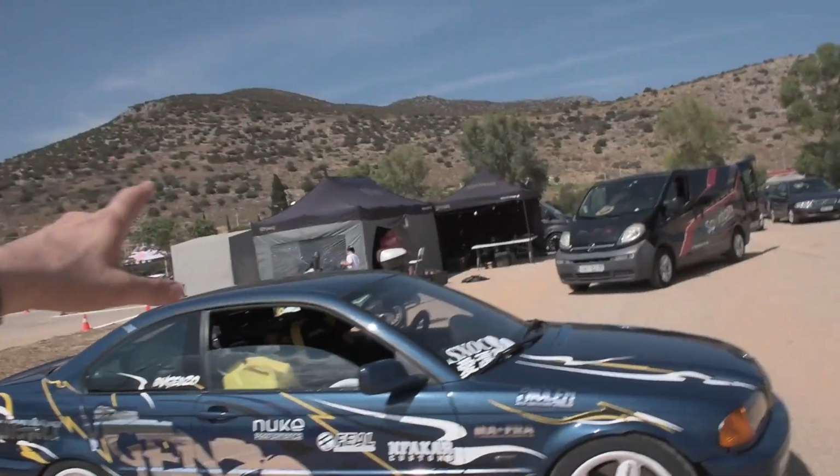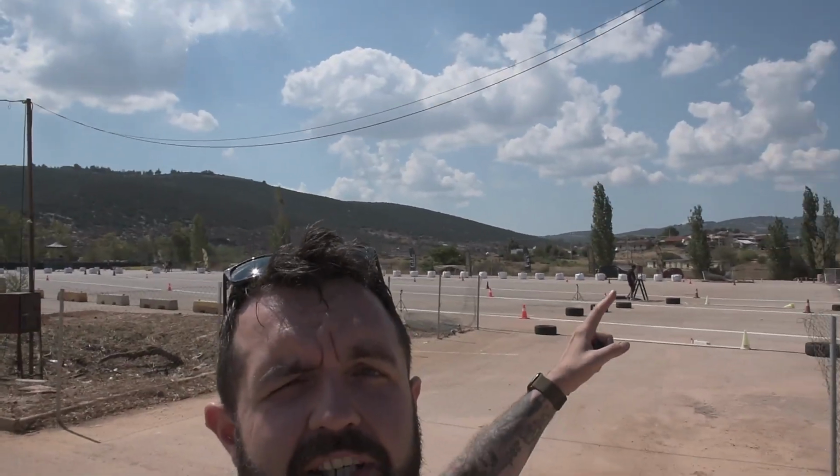So I finally made it to Marathonas. I'm gonna be setting up here with the guys who organized this event. Quite windy, but it's fine. Here they're finishing setting up the racetrack. Hopefully if I get a drone shot from someone, then I can show you the whole layout. Otherwise, hopefully tomorrow's practice I'll be able to fix the GPS on my GoPro and it will work, so you'll be able to see the whole layout on the GPS telemetry.